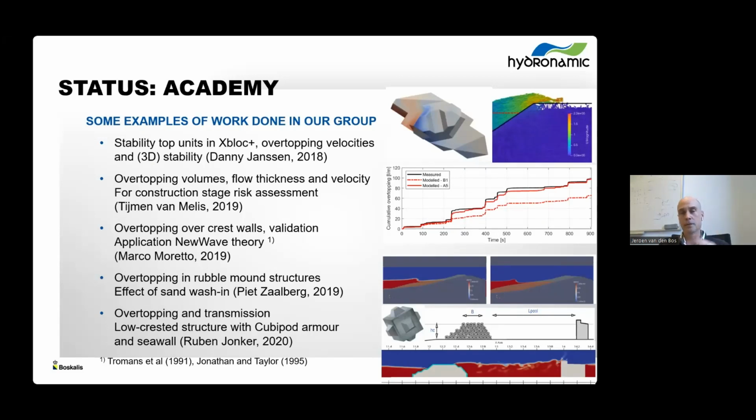So we had these students doing their master thesis, looking at things like overtopping, even some stability of armour units, not directly in the wave model, but they took the boundary conditions, velocities from the wave model, then put that in a flow model, and actually were able to calculate some forces. You see a calibration on overtopping that works quite nicely.